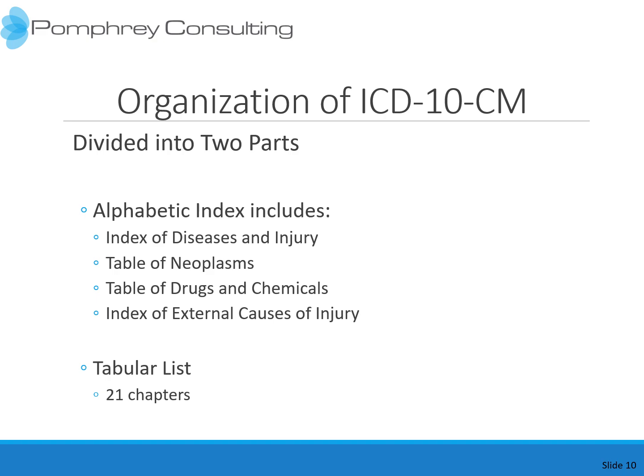So we will have some experience going through the drug and chemical table within the additional lectures that we're going to walk through within this course. Then at the end of the alphabetic index, you will see a section that is listed as the external cause codes. We do have a lecture where we go through the external cause codes, and we will be using that section in detail. However, please note all of these parts do make up the alphabetic index.